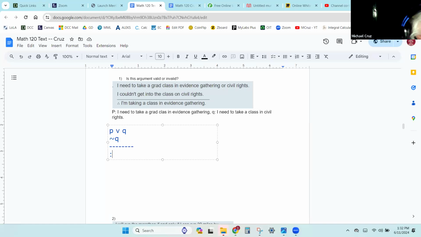Let's see if I can get as close as I can to that on the keyboard. But that's the therefore. I think in reality it's called ergo, E-R-G-O, which is Latin for therefore. But that's what that symbol means. And so I'm taking a class in evidence gathering, therefore P.